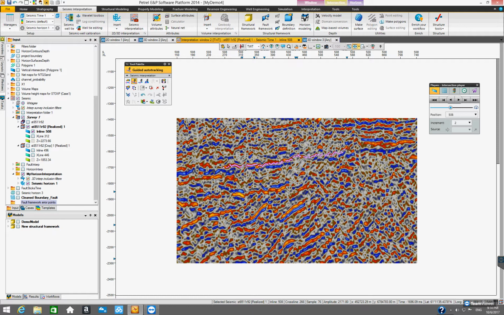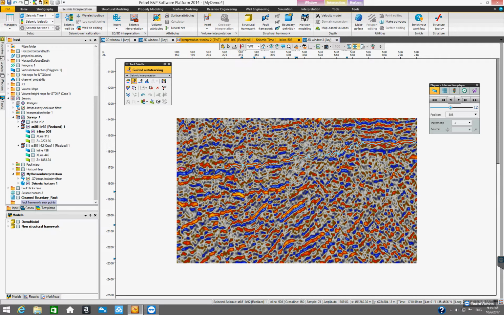It's going to look at a certain range around our cursor location, and then drop a shape point at the location where Petrel thinks is most appropriate, right? So when you drag your mouse over, you're going to see that this line follows more or less the curvature of the red horizon, the red event, right?